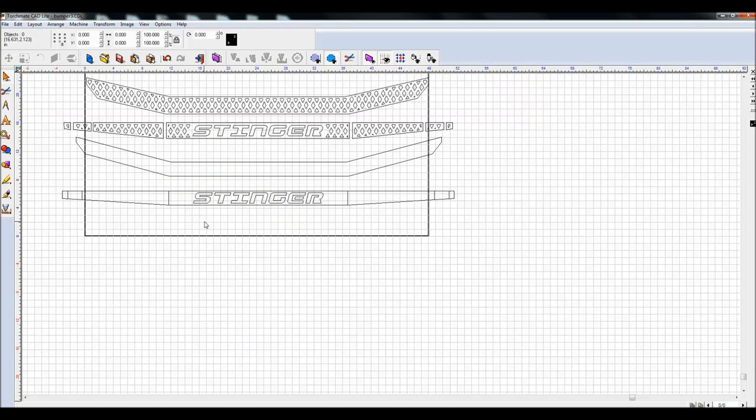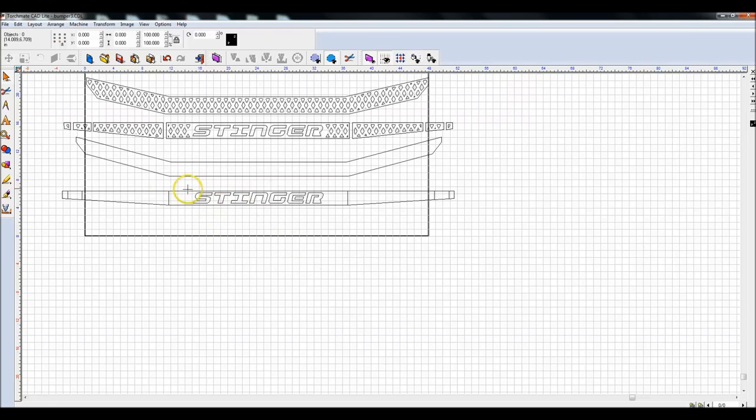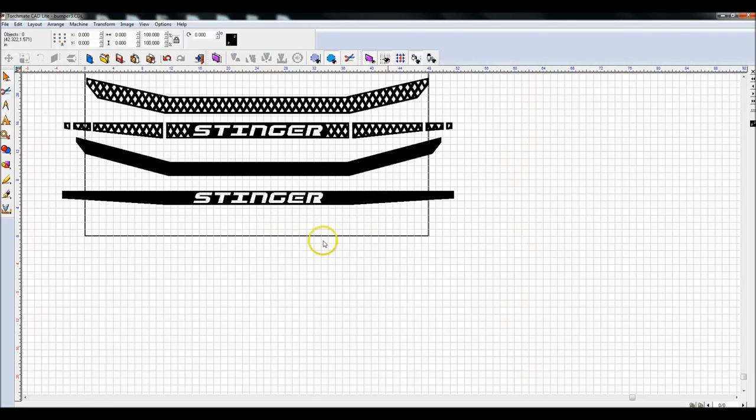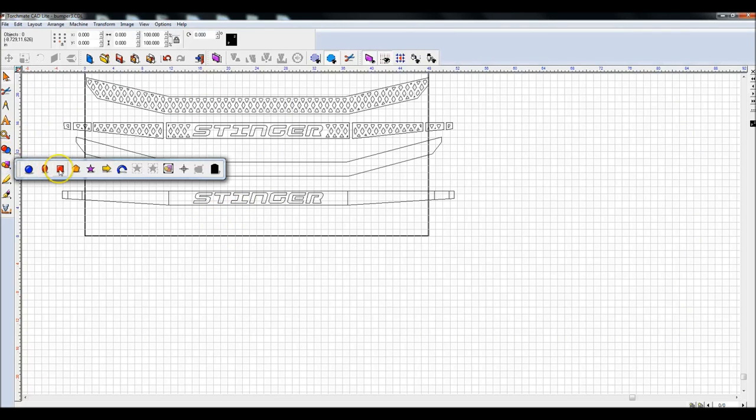If I do show fill, you can see that it actually isn't built into that piece yet. So I'm going to highlight all of this and say Control 1, or XOR weld is what that is, and Alt S. And now that piece is part of that. The only remaining thing left to do is this grid pattern. And this is the part where I think you might actually learn a cool trick, which I learned recently.